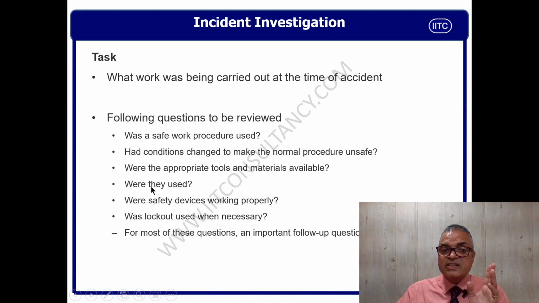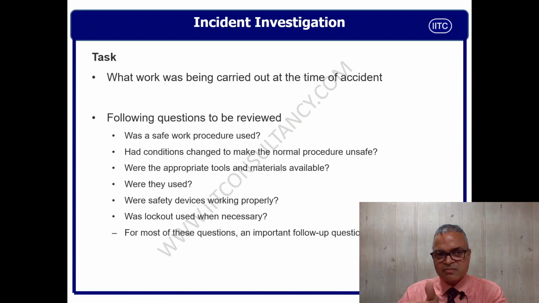We need to identify what safety devices were there, and whether the safety devices were working as per the intended requirement or intended design. Was the lockout and tagout system used? In case of loss of potential energy, whether the electrical permit was used, whether the permit to work system was implemented, whether the people were trained. This we will see work-wise, probably machine, material, management. These points are in other slides.